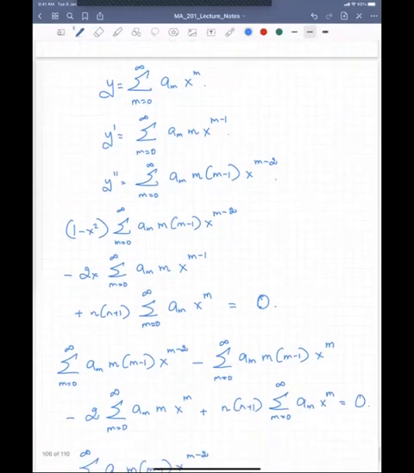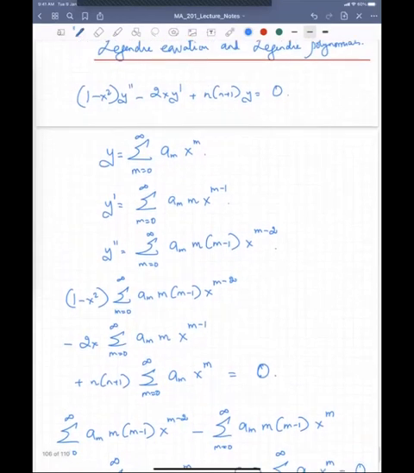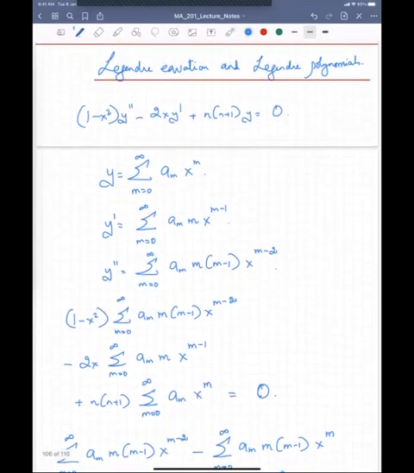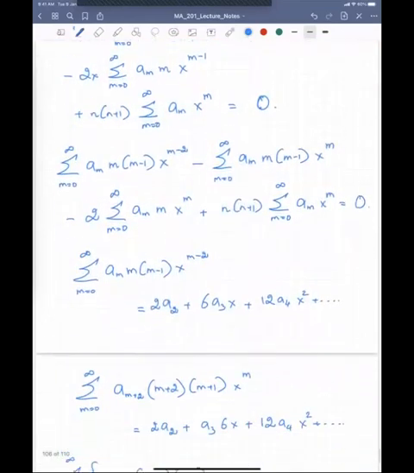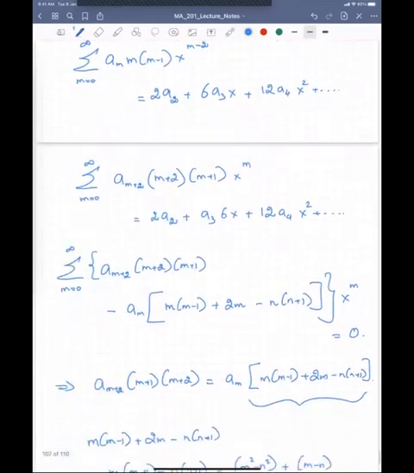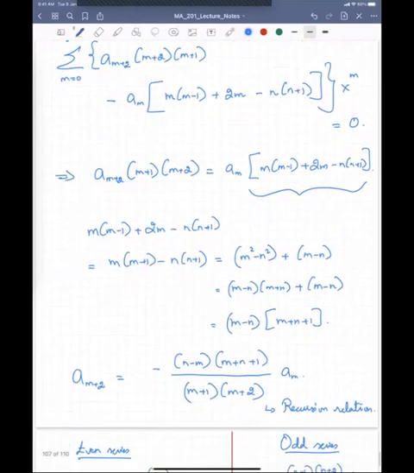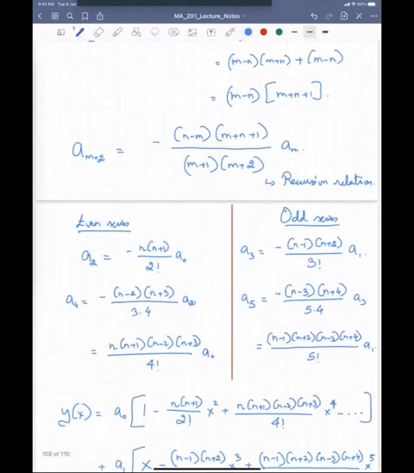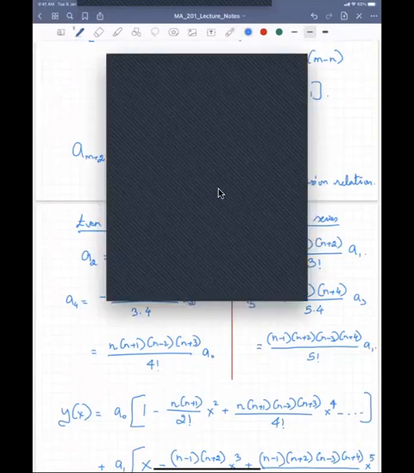So we tried a series solution, noting that this series is obviously not well behaved at x equals plus minus 1, but in that interval there is absolutely nothing wrong, and every function here is analytic. And then we plug this in, and then figure out the recursion relation. And then we found that the recursion relation is fairly straightforward, and it is related to the n that we introduced in the equation.